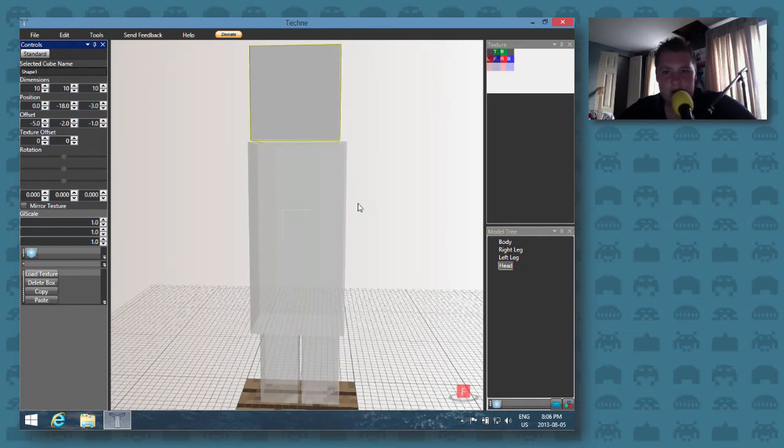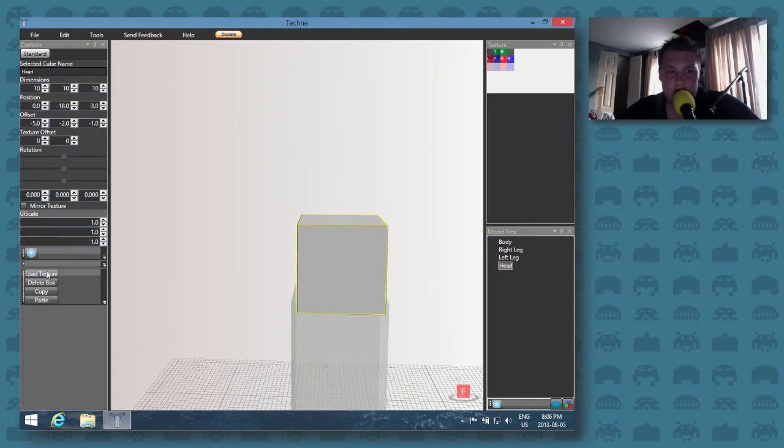Now, one thing I do want to explain before I go to finish this is the texture offset. So this is our texture up over here in this top right-hand corner. So now if we click on the head, we can offset the texture. If we increase this, you can see that's the texture for the head. So we can position this in a different spot. Let's say we put it right over in this corner. And if you start to go too far, it will start taking the shape away, but we just want to put that back. I'm just going to put it right in that corner.